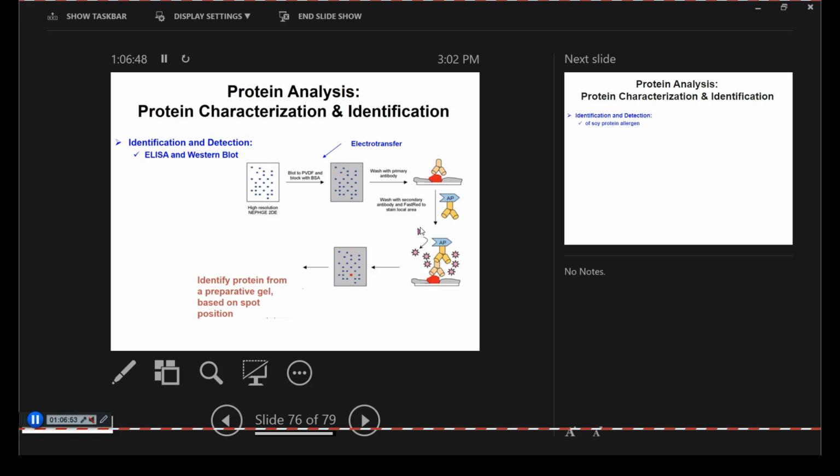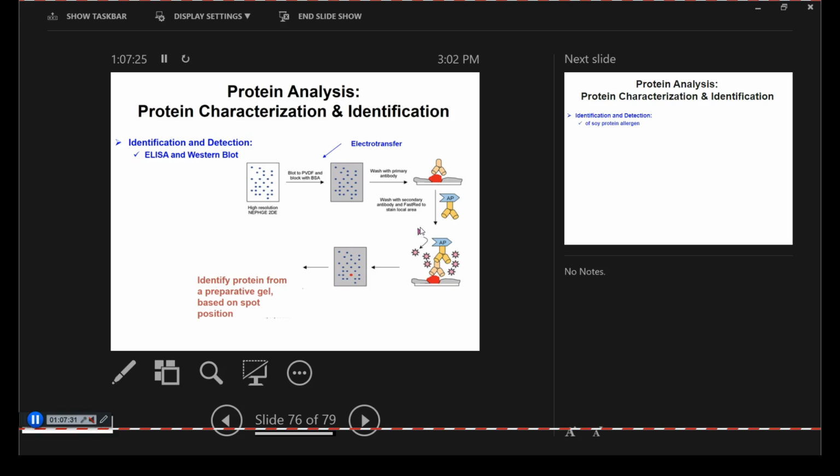So there is a chamber for transfer. I forgot to bring it with me, but you put the protein, the gel, sandwich it with the membrane, and then you put it in a compartment where you run voltage, and the protein will go in one direction and transfer onto the membrane. And when you have your protein on the membrane, you will wash with primary antibody. That means the antibody specific to the protein of interest you're searching for. So it will bind with it.